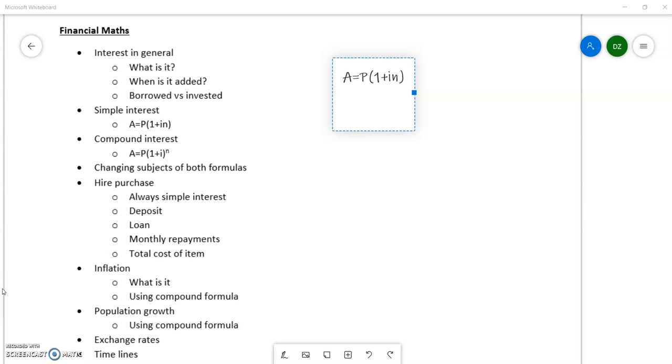So hire purchase is when we buy things. And I say things because it's stuff like when we buy things on credit from Macro or Game or Hi-Fi Corporation, any of those kinds of things, okay? And it will always be simple interest. So I won't tell you it's simple interest, but I will tell you I bought it on hire purchase. And that immediately means you should know that it's simple interest. That is why I have now put the simple interest formula there, because I know that is what I will be dealing with eventually.